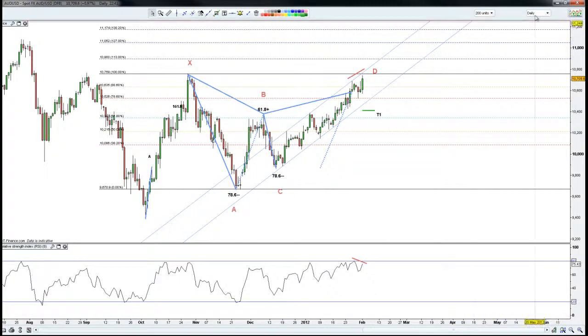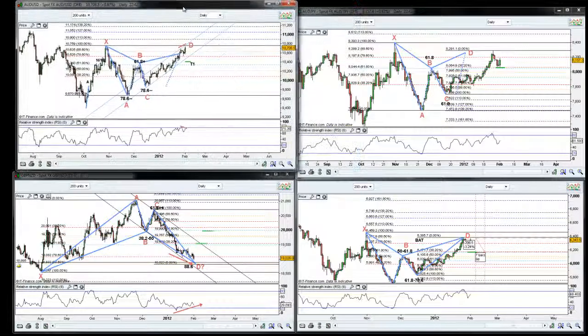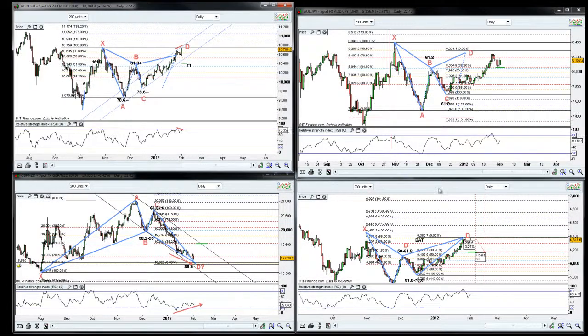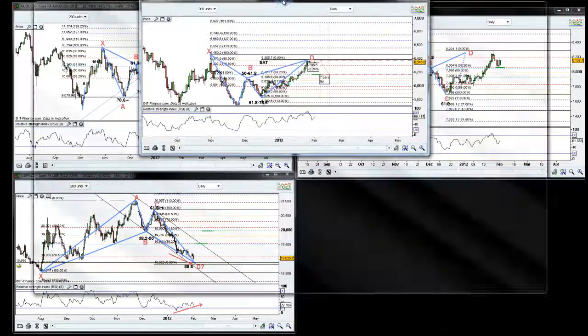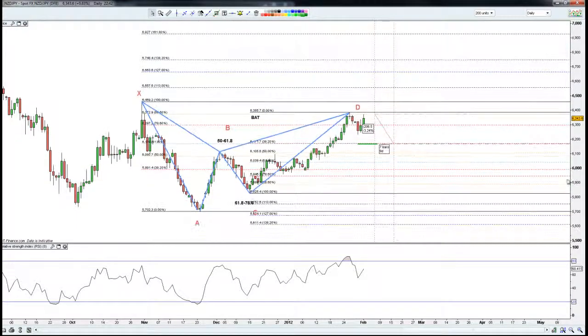Okay, so that's ongoing. One I found I didn't get involved in, and I wish I had have. I just simply didn't see it. And this is another bot pattern. For me, this is a bot pattern because we're closer to the 50 retrace for B of XA than we are to the 618.